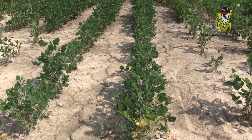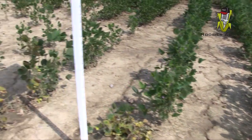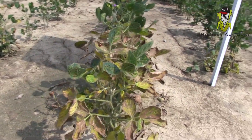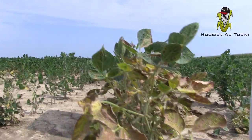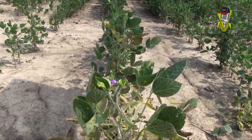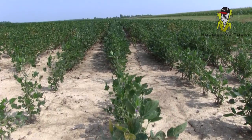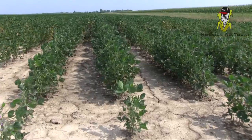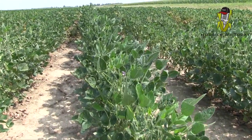There's a point right now where we've got to just try to keep what we have without putting in any big-time investment. That's why I tell everybody to go out and walk your fields. Now we've got heat, and the beans are growing, so just make sure we don't have any disease issues or potential lodging issues going down the road. As we go farther north, the water issue is for real. We need to make sure we harvest in a timely manner and don't leave any yield out in the field.